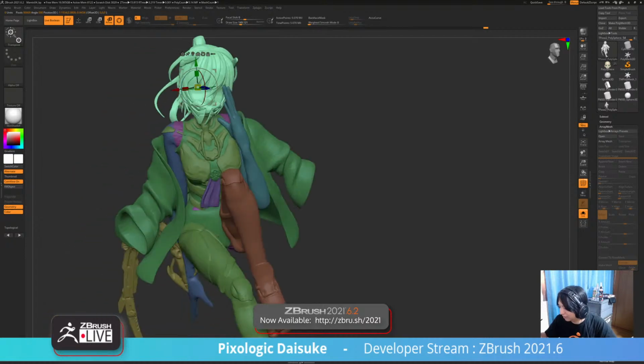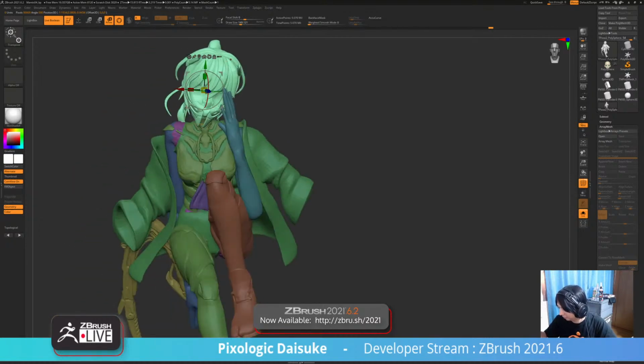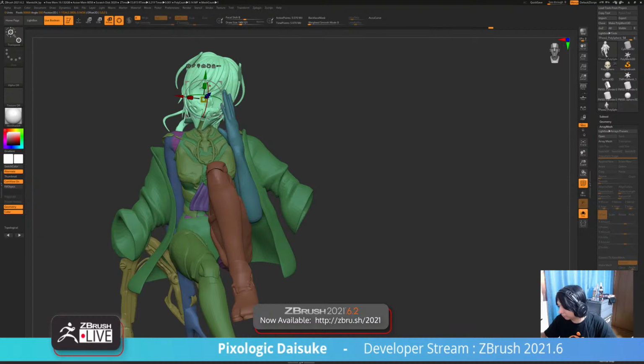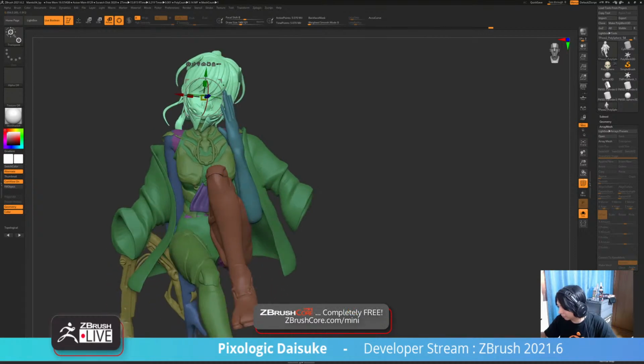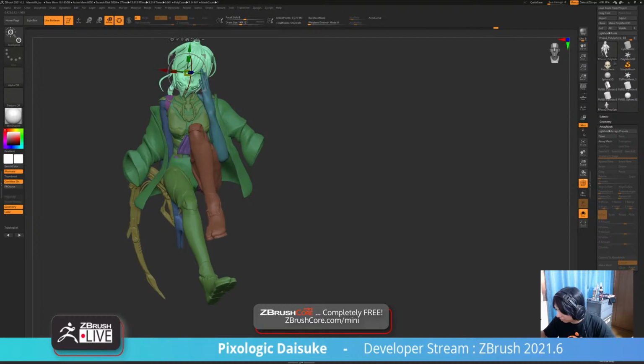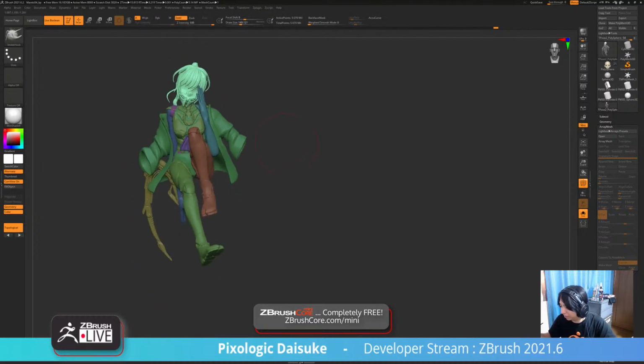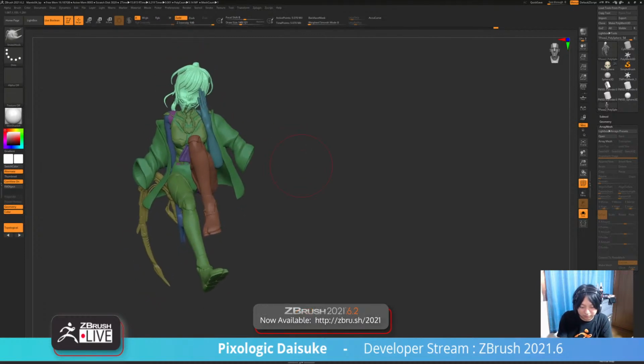What I'm looking for is just the general shapes. No, I've already been tweaking the pose for an hour. Okay, so what I'm looking for is this kind of shape.